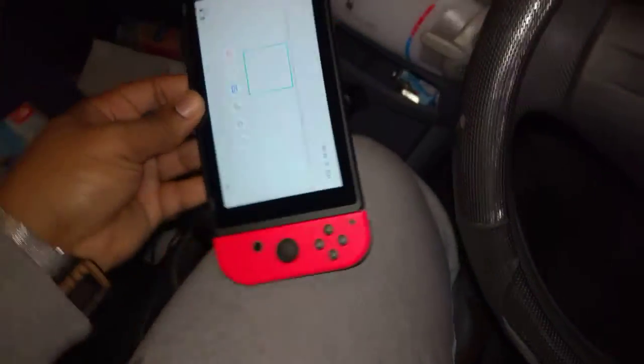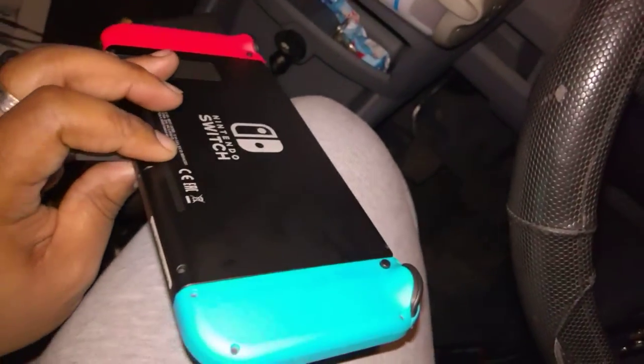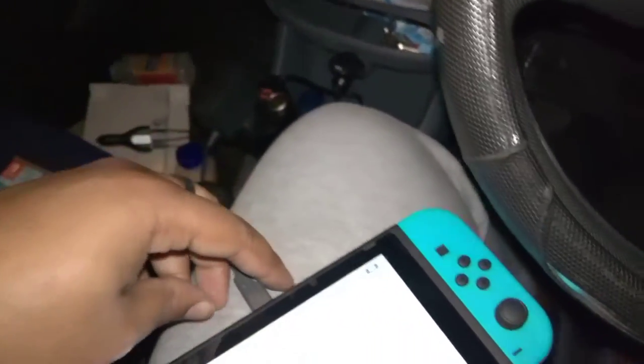So yeah, quick video, guys. How to charge your Nintendo Switch in your car on your travels. I guess you're going to have to make sure that you get yourself another one of these, a little travel one. One for home, one for travel.